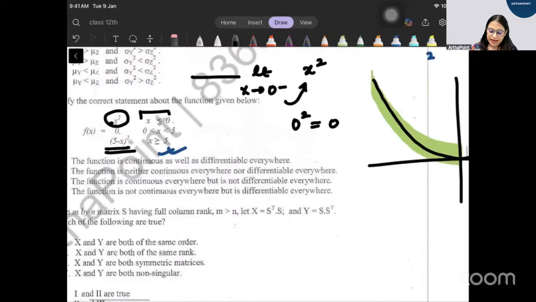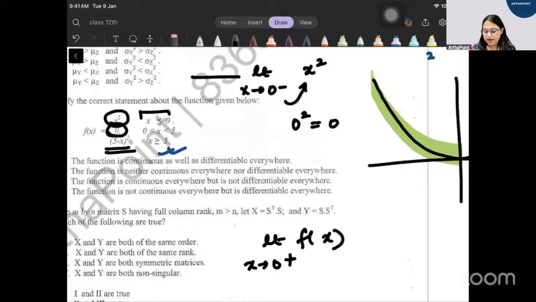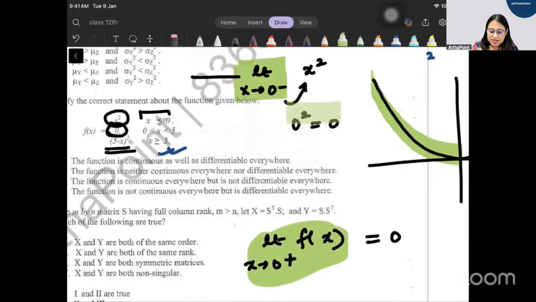And when I go ahead and I have to put limit x approaches 0 plus, x square, 0 plus f(x), तो अब 0 plus माने I have to take values more than 0, तो I will directly pick this value and I know it is giving me 0. So it means that left hand limit and right hand limit दोनों से मेरा answer is coming out to be 0, 0 ही आ रहा है. And even at x equal to 0, क्योंकि यहाँ पे equal to included है, I am getting 0. So limit exists, and limit of the function is also equal to value of the function.